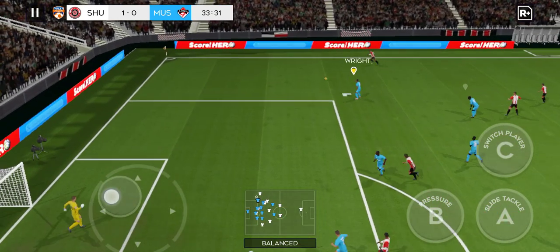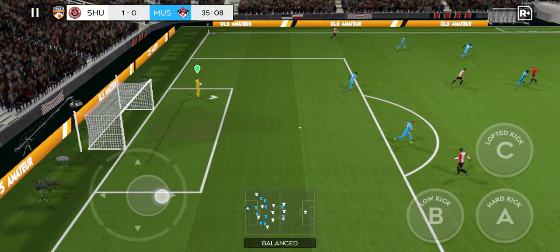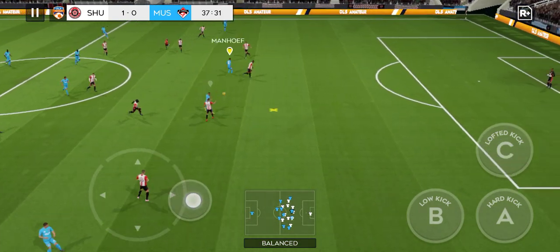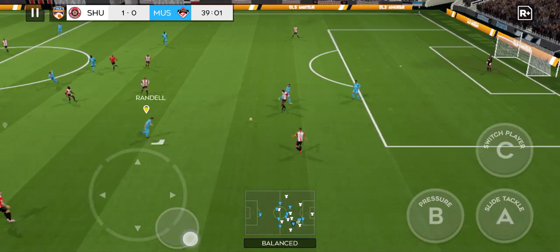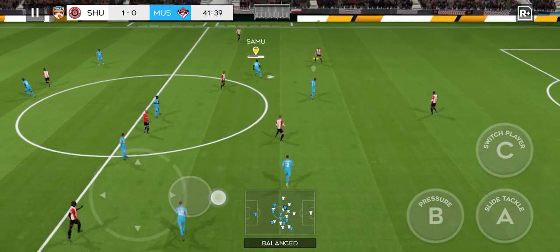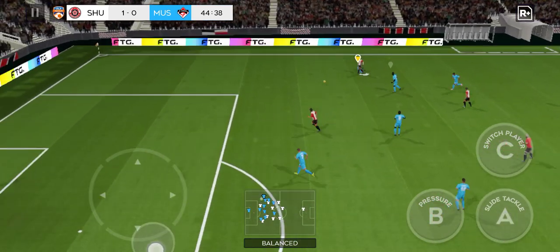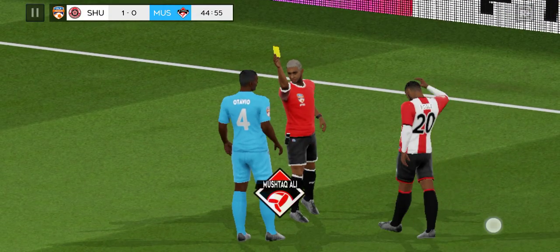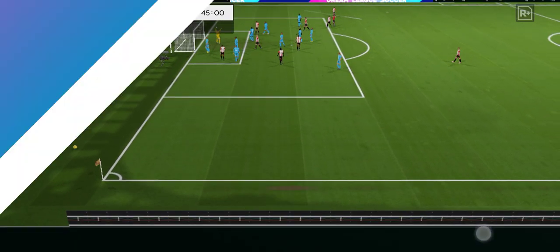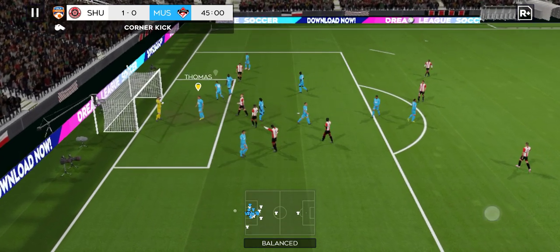He loves to run with the ball. The goalkeeper receives the ball. A lot of missed passes today — they'll have to improve. What a well-timed tackle, played to his teammate. The ref has to do something here — oh, a yellow card! He'll be the first name in the ref's notebook. What an opportunity — nice save.